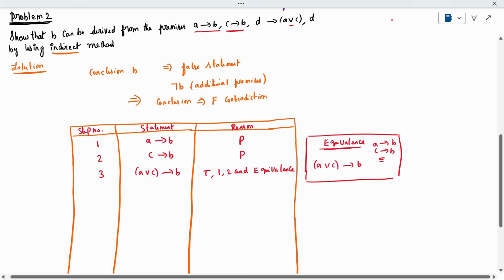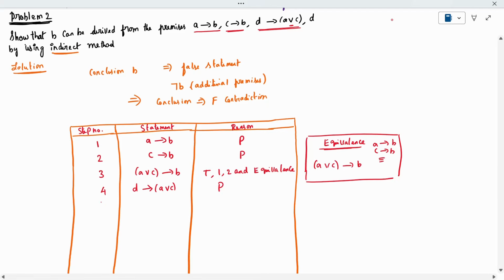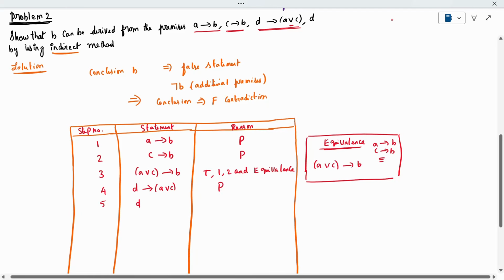So completed. Next, I will introduce one more premise. This is the third premise. It is nothing but D is conditional to A disjunction C. It's a P rule. Okay, now you check the question. This both get cancelled. We can write it as D is conditional on B. What is that law name? It is nothing but from step 3 and 4. It is called hypothetical syllogism. So repeatedly when we do 2 or 3 questions, every law you need not memorize at all. It will be practice.